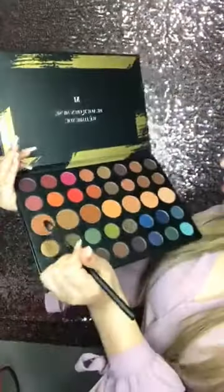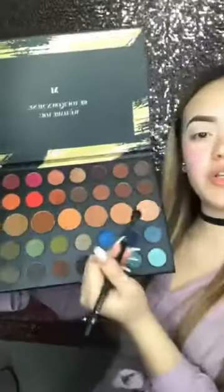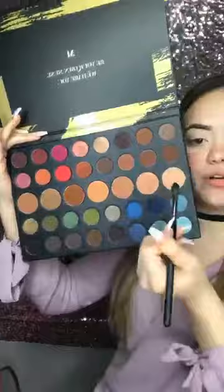I'm going to start with a transition color. I like this palette because all the transition colors are in the middle. So, I'm just going to start with that.